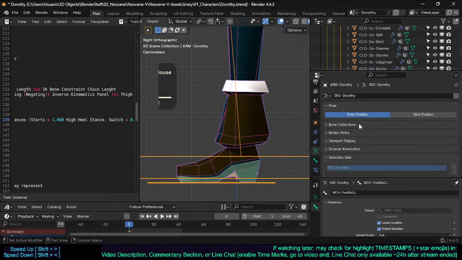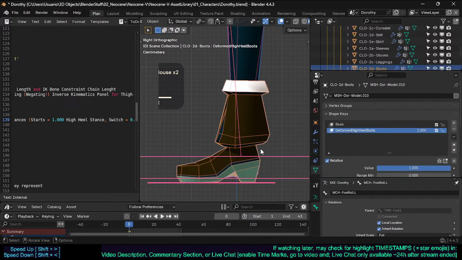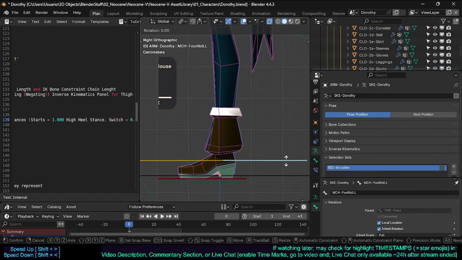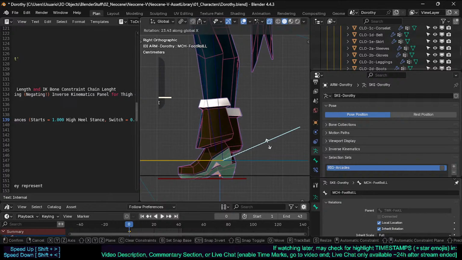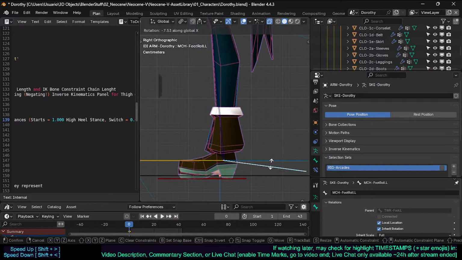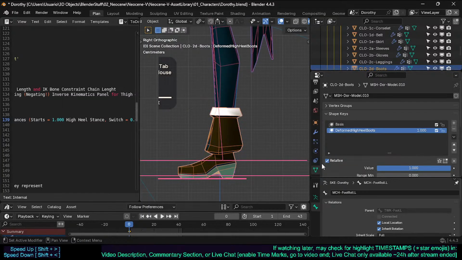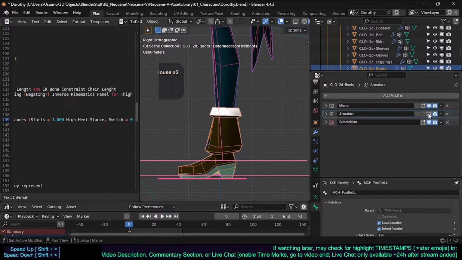So what I'm going to do is get that. This will be the original shape of the boots, which maybe is a good idea. But now we're going to start modeling it in some way. The problem is that it is deforming, right? We need to disable its armature modifier, maybe.